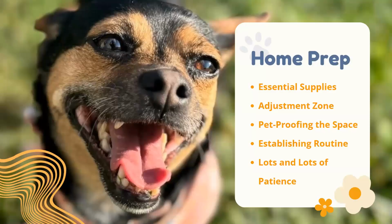And you're also going to want to really establish a routine during this time period. So if you already have a pet in the home, that's great. You can piggyback off of their routine and introduce this pet to the way things work in your home. If you don't already have a pet, you're going to want to go ahead and set a schedule that works for you guys. So, when do I have class? When do I have work? Does this animal seem like they're needing to go outside more frequently, less frequently? Are they alone more often? And giving them that sort of stability will allow them to adjust to your home environment without the unpredictability in those first few weeks.